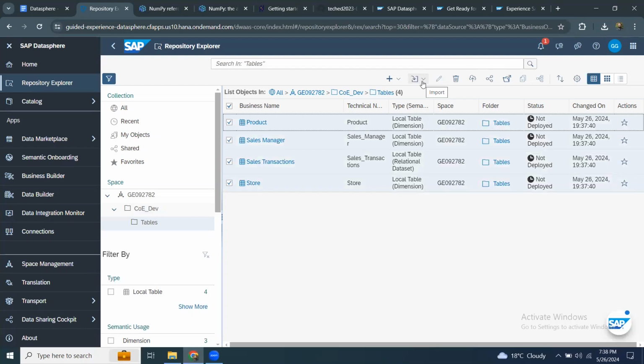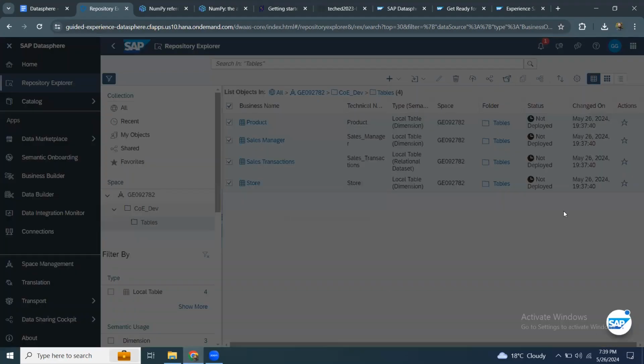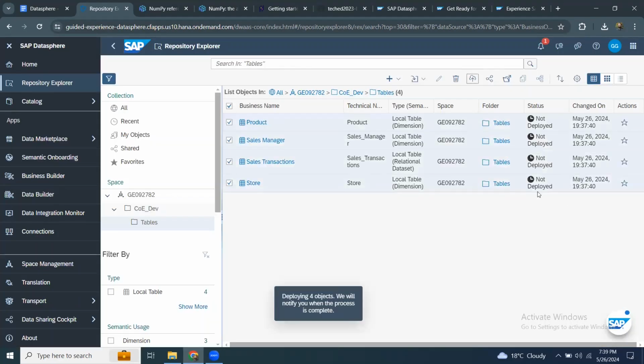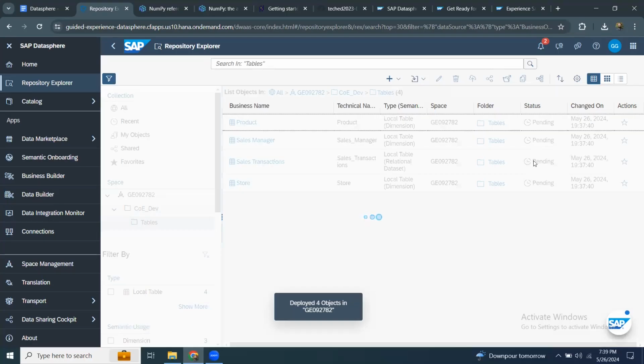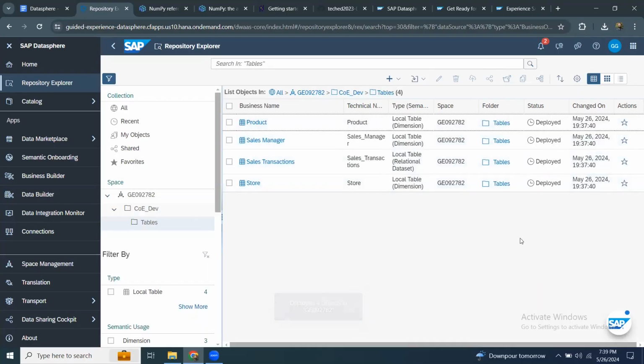There's going to be one BW schema, standard or ABAP schema, and you can always have open SQL schemas created, and you organize all the objects in the open SQL schemas as well. But right now, I'm going to use the DataSphere schema, which means I will deploy it here. This deployment gets executed, the objects will get created in the underlying SAP HANA Cloud instance. My objects are being deployed, and four objects got deployed now.